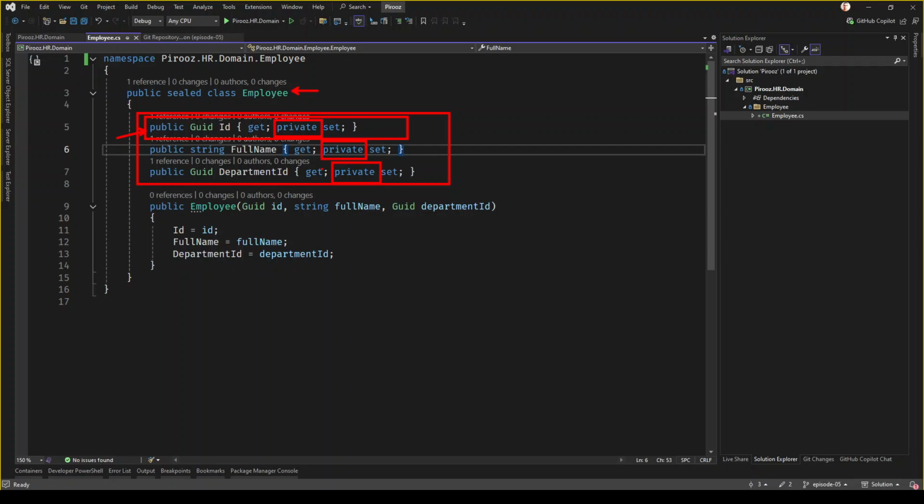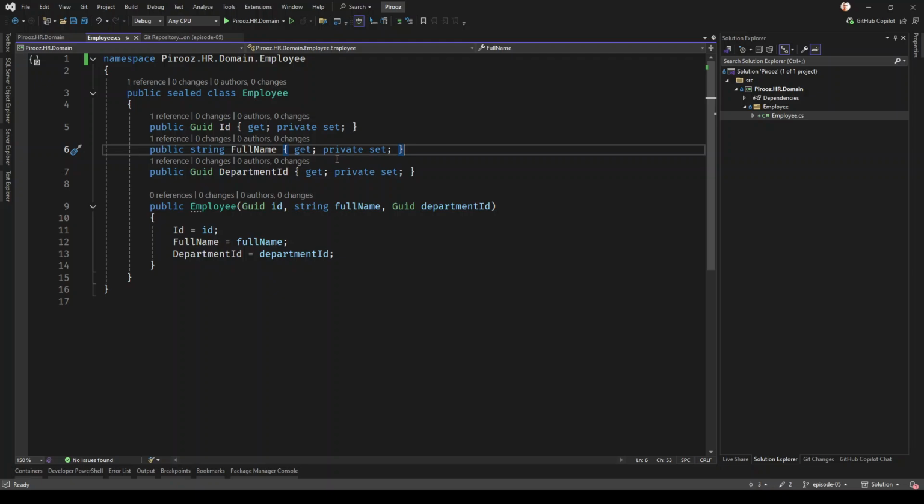This helps with protecting the invariants of your entity. And we're going to talk about the invariants. Basically, invariants are the rules that need to always hold true for your domain, right? So by setting the private setter on the full name, for example, we are avoiding any arbitrary changes coming from the outside of the employee entity.